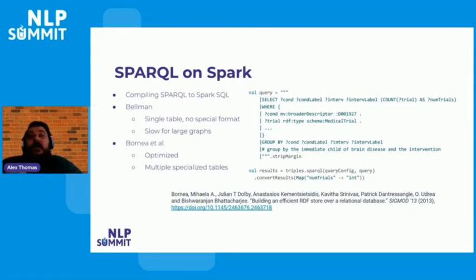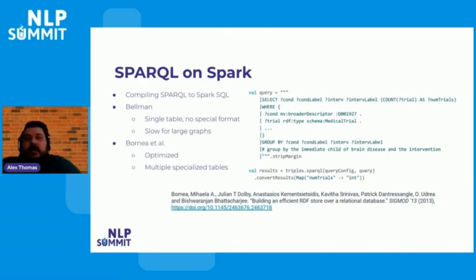Now, in the future, what we're looking to do is implement this paper listed on the screen where the querying is optimized so that you take your graph and you decompose it into multiple tables. And that lets you get the advantage of the SQL structure, the relational database structure, while having all the great stuff in graphs.